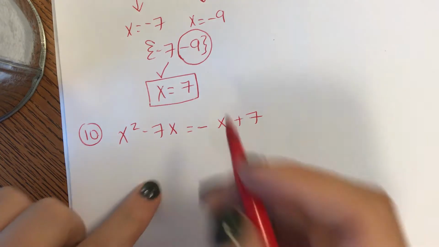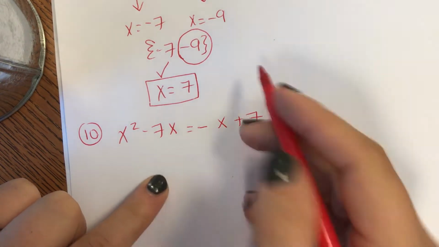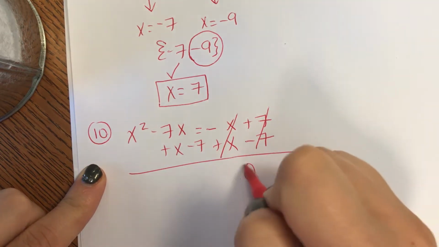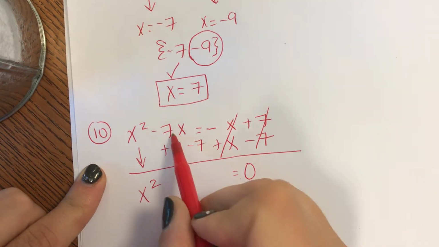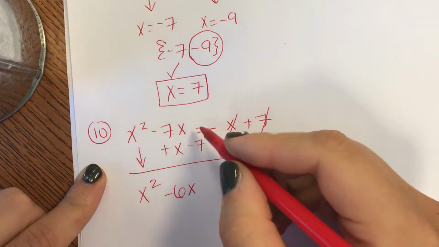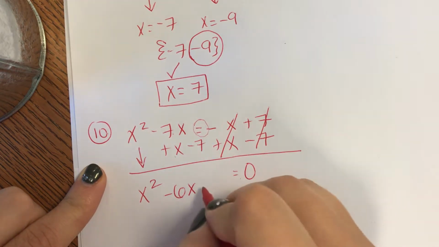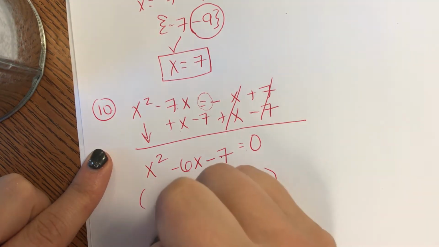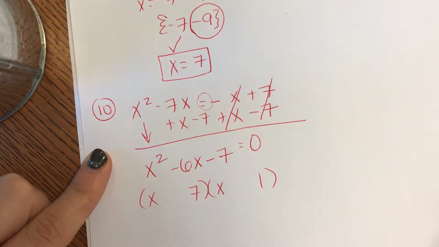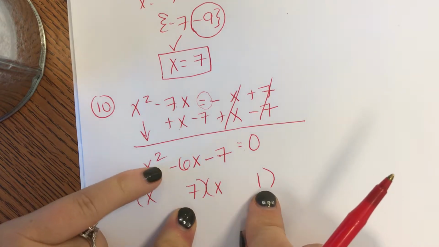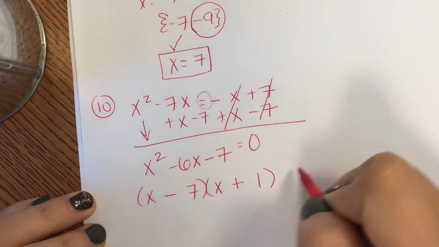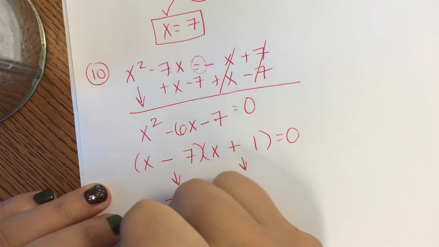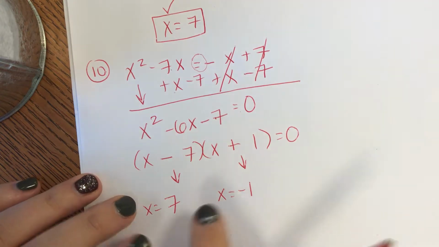Again, you're trying to factor this, so you want to move all of this over by doing the inverses. So add x minus 7 to both sides. This would all become 0. This becomes x squared. -7 plus 1 is -6x. And there's nothing to add -7 to, so it's just -7. The factors of 7, there's only 2 of them because it's a prime number. Figure out the signs. You have to add these two numbers together to give you -6. So 7 has to be negative, x has to be positive, and it equals 0. So the roots of the function would be x equals 7 or x equals -1. So again, algebraically, 2 answers.